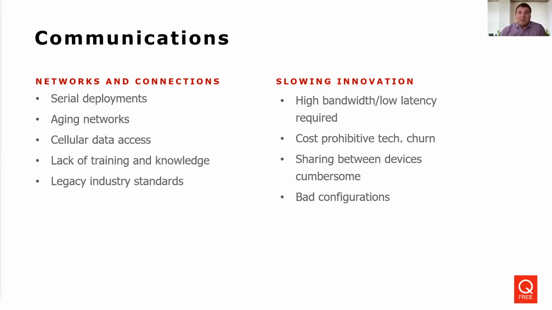Serial deployment still exists. Cities of 1,300, 2,500 intersections are out there, and 90% of the city is still operating in serial. Some of them converted to serial over Ethernet, so they're at least bringing it back over IP, but their equipment is still communicating in a serial fashion, which makes it kind of slow and limited to what it can do.